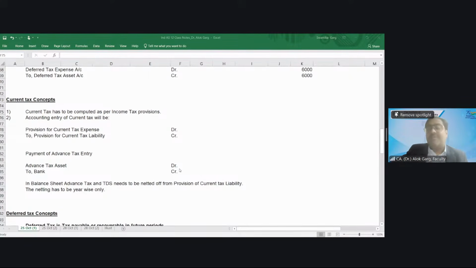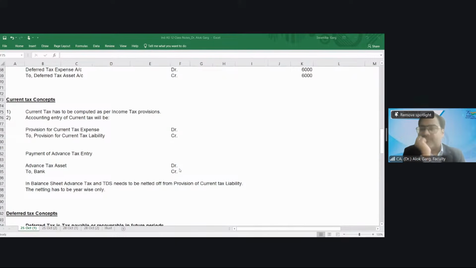For example, 2025-26. You are closing the books of accounts for 24-25, and you know half the year has already gone. When I come to 31st March 26, I know that this deferred tax asset will be reversed. Now, Karthik, my question to you is: the DTA which the client has created on 31st March 2025, should it be a current asset or a non-current asset?